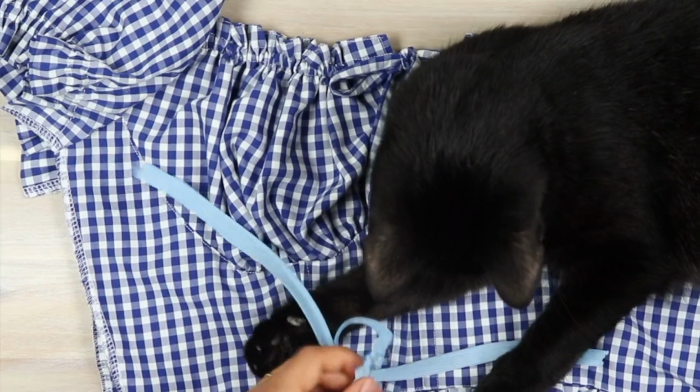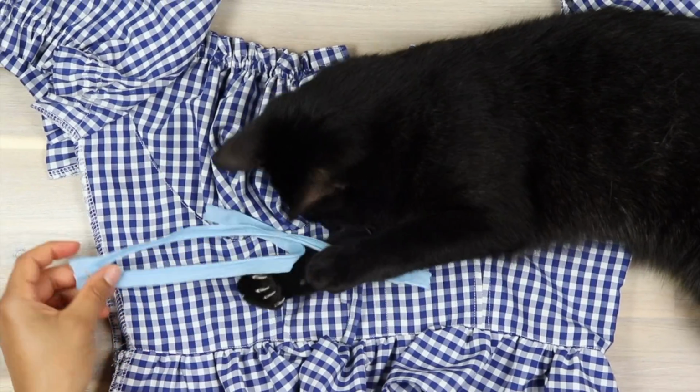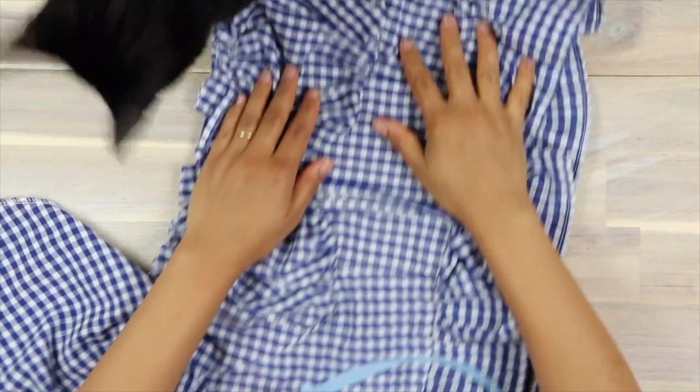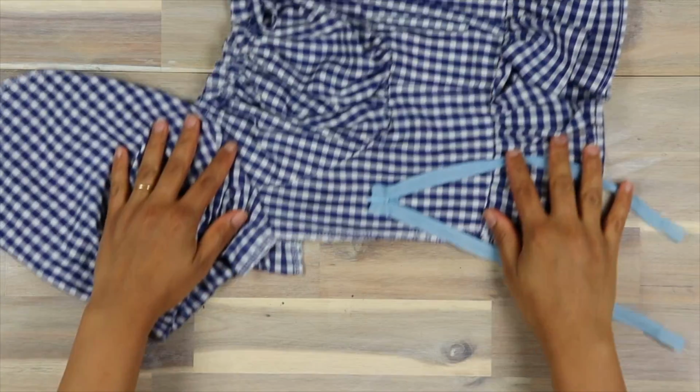With some difficulty, I retrieve the zipper from my eager sewing companion, so that I can show you how to sew this thing to finish it, for goodness sakes.